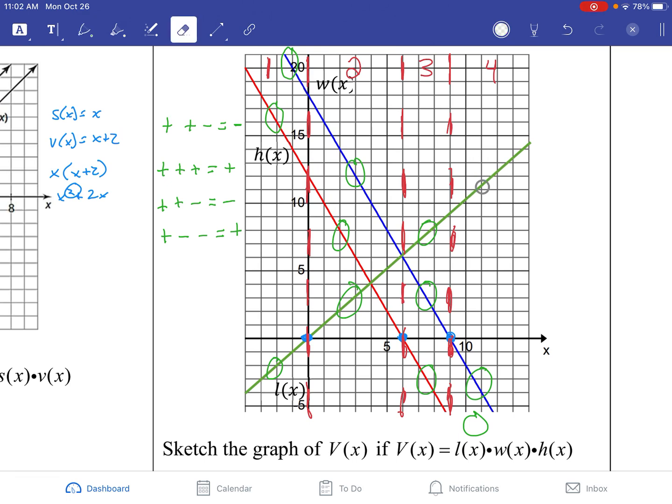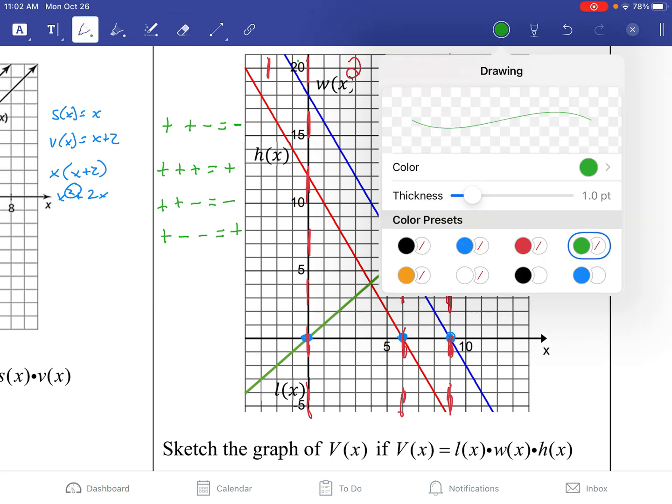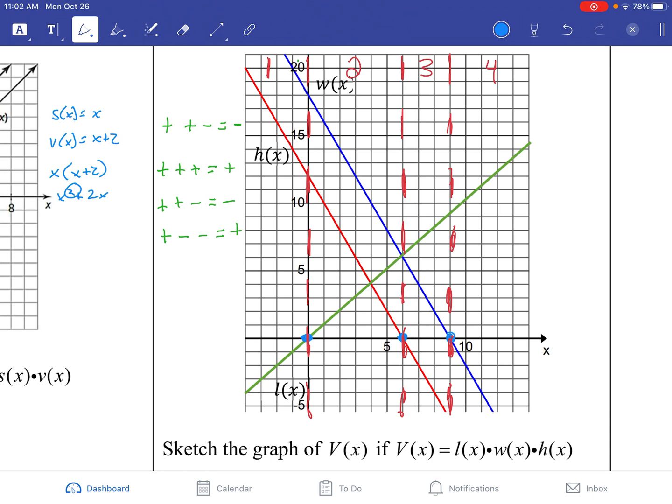So let's erase these green circles and then write our graph based on our calculations. The first part is going to start as negative, then it's going to go into the positive range, it's going to go up, and it's going to come back down and go negative. After it goes to the next point, it's going to come back up and go positive for the last point. So that's what your graph should look like. So this is going to be v of x.